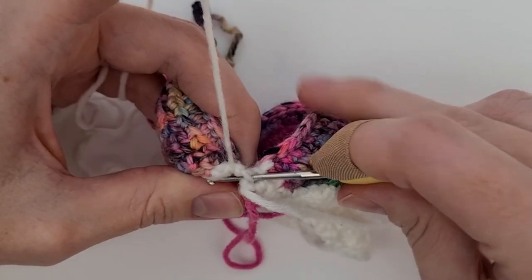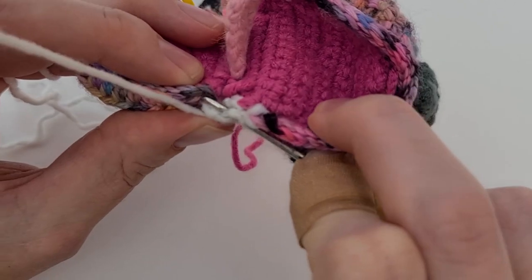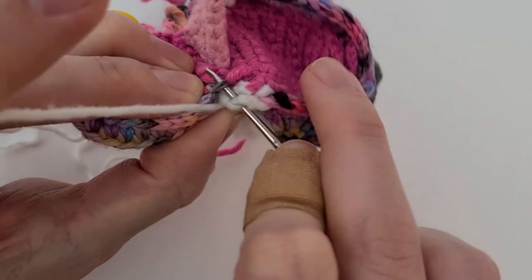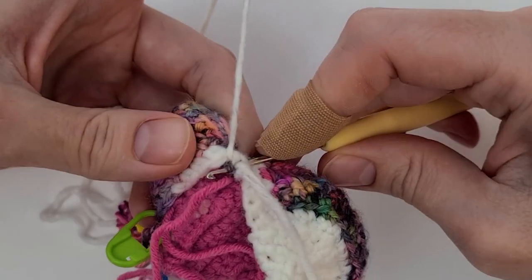So this is where you were. Come up to the front, push your hook into the chain, and then come out the back.